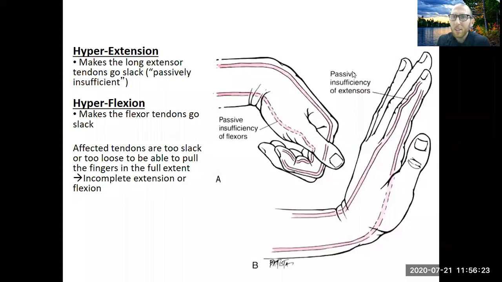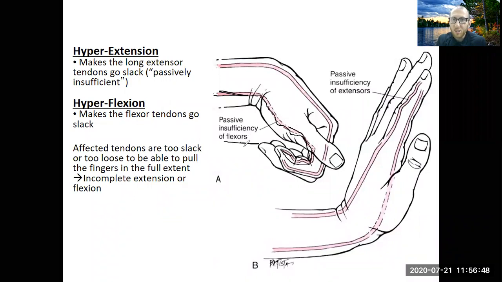So why does that happen specifically? It all goes back to the anatomy. Function follows form. If a muscle is too short, and think about the sarcomere, if the sarcomere is too short, then it's not going to have anywhere to contract to. And that's essentially what's going on here in a fully flexed position. The flexors are too short. See the tendon just kind of passively insufficient? You won't be able to create force from this. Up here, the extensors are almost too long. It's a bad position for the wrist to be in, very weak. Try to pick something up like this.